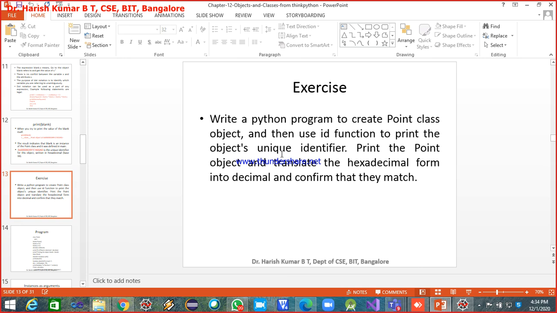So now try to do this. Write a Python program to create a class point object, and then use the ID function to print the object's unique identifier. Print the point object and translate the hexadecimal form to the decimal and confirm the match. Here you have to create a class called point, then create some instance of that point class and try to print the object itself.